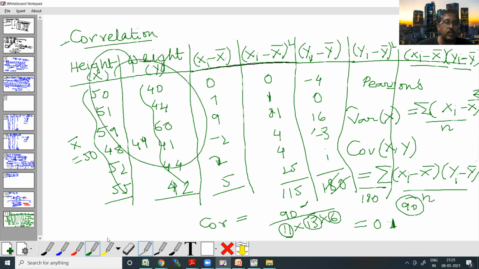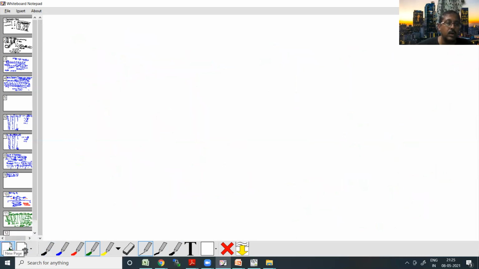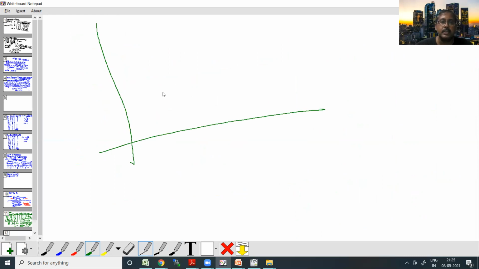Now, how do I know whether this is a good correlation or not? If I have a diagram like this, and this is the x coordinate and this is the y coordinate, the variables x and y are the two different coordinates. Now, if I plot the values and get something like this, I can see a very simple linear trend: an increase in the value of y when the value of x increases. I can say there is a very good correlation here.